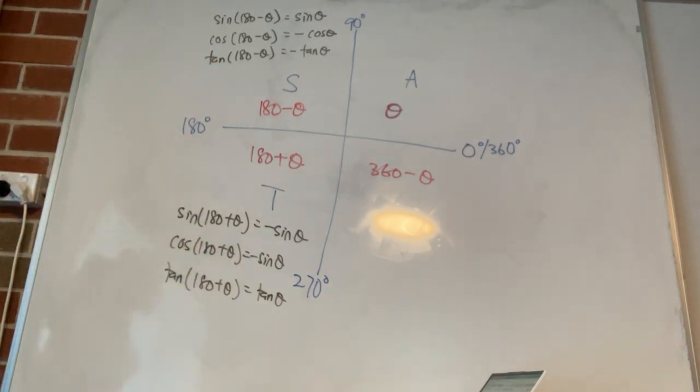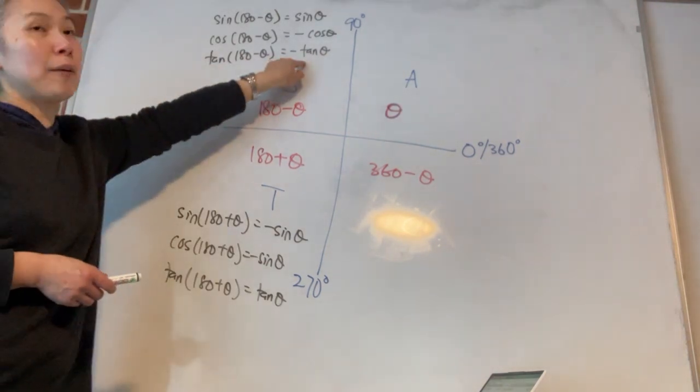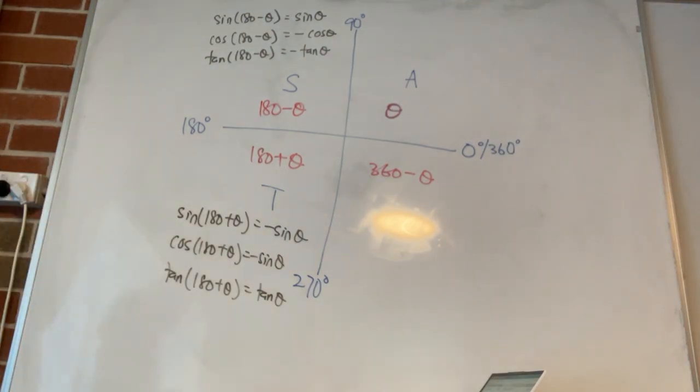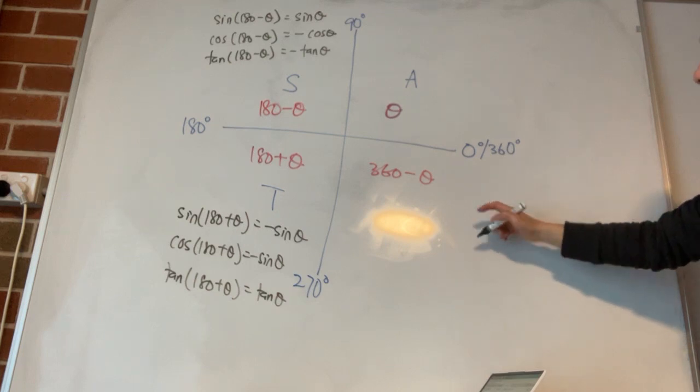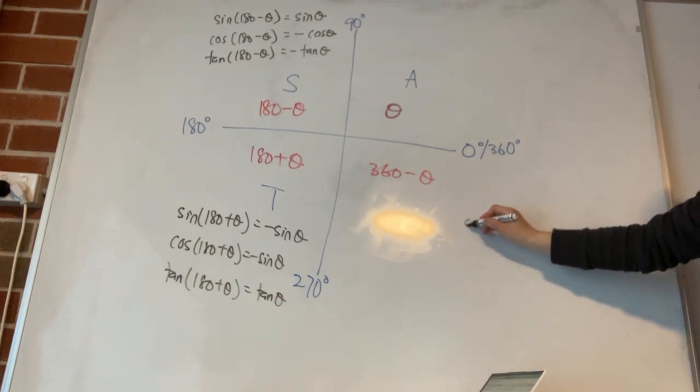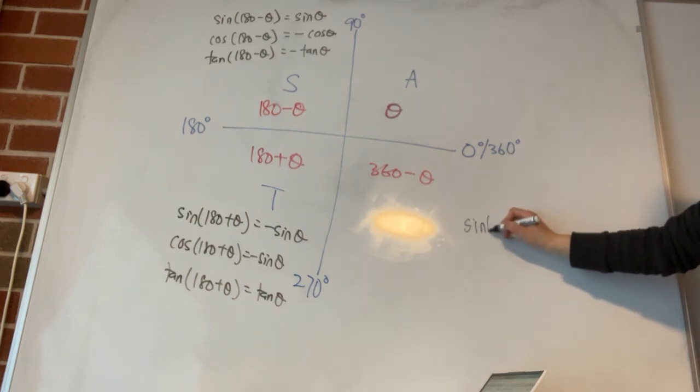Whenever you see the 90, we are going to use the other set of rules, remember, which is sine 90 minus x equal to cos x. We change sine to cos. This one, you do not change the tan, keep it as a tan. And then the last one is going to be the same. It's going to repeat all over again. The cos is negative, the rest is positive. The cos is positive, the rest is negative.